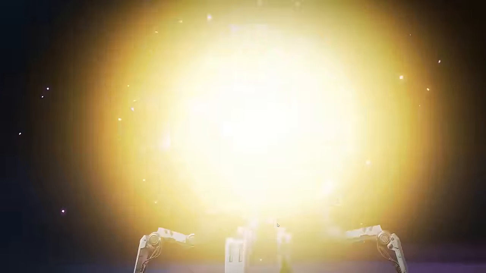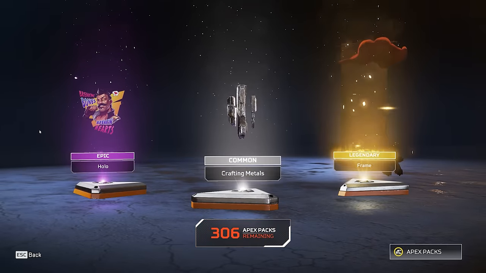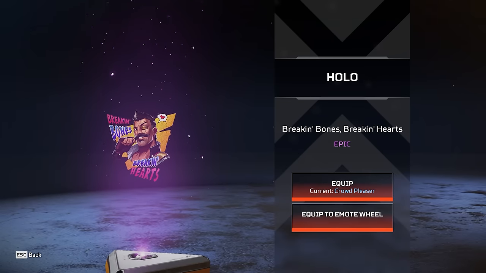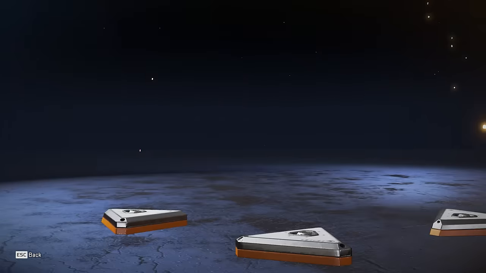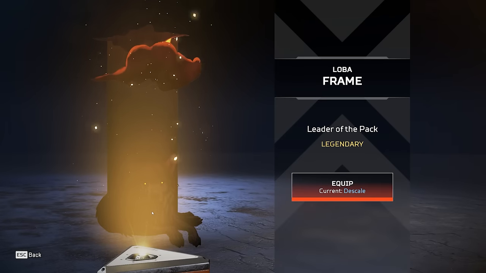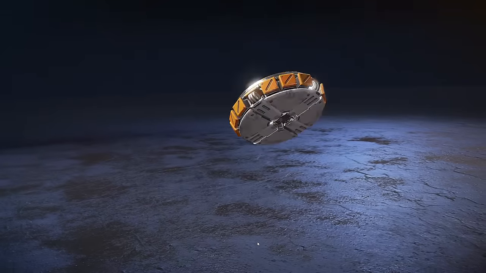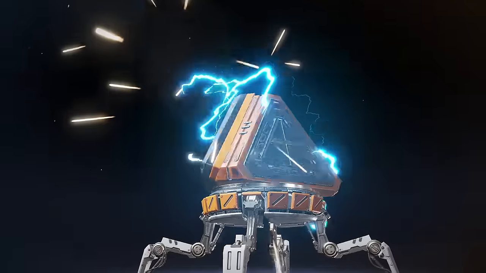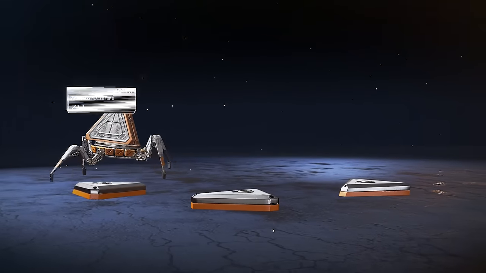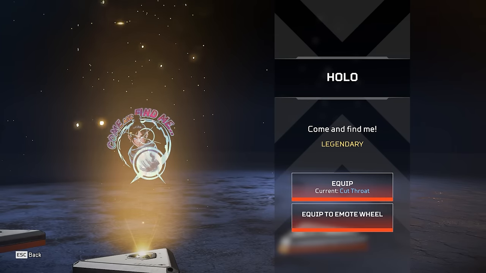Oh, okay. We've gone epic, nothing, epic, legendary, and epic. Breaking bones, breaking hearts. That's me, apart from the fact that I get my own bones broken and my own hearts broken. But legendary Loba frame with a wolf on it, kind of cool, kind of vibey. Oh, legendary, okay.